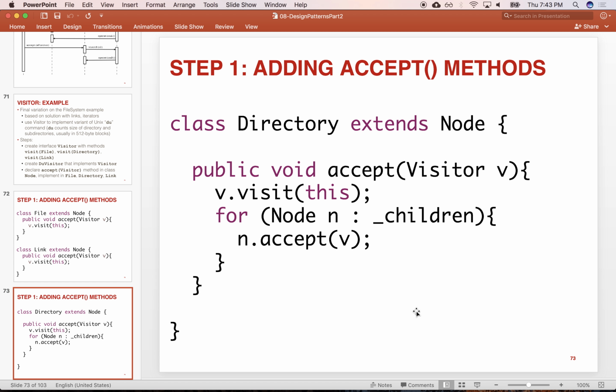Directory has a slightly different implementation. It calls its visit, right, on itself, and then it passes along the same visitor to all the children who are going to visit themselves, right? They're going to recursively go down the line, for every single directory, all the way down to the leaves in the directory structure, right? So it will visit every single node until it reaches the leaf, recursively.